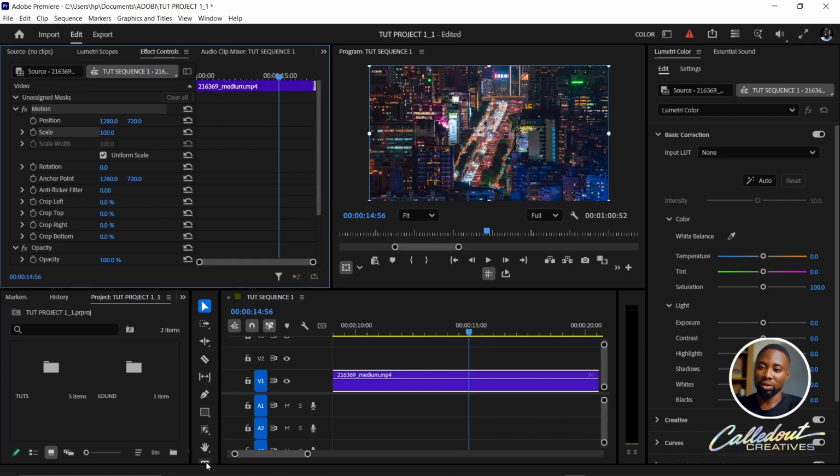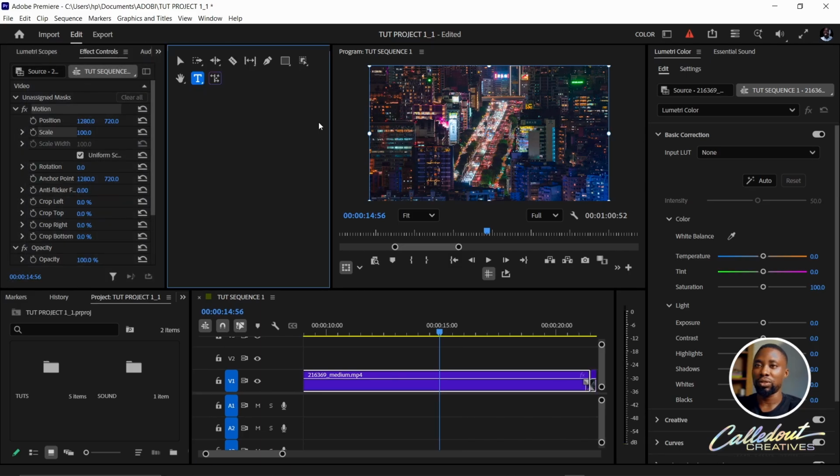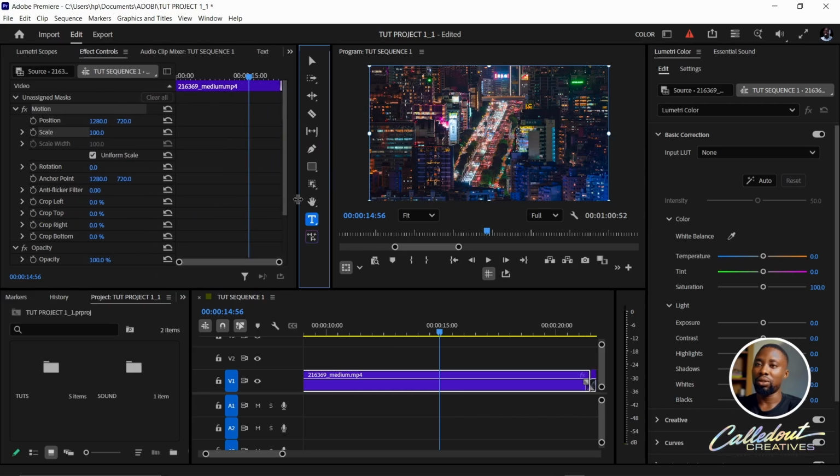So let's come here to our text tool. The shortcut for the text tool, sorry, let's keep this here so it's visible. And that's the good thing about the Adobe interface.